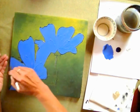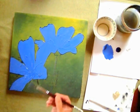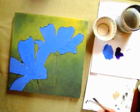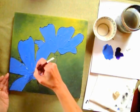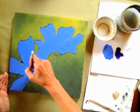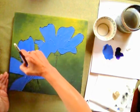Okay, so I've got it worked in, all nicely blended. There's no dry patches and there are no puddles. So the retarder's still in the brush. I'm going to leave it there, and then I'm going to pick up a little bit of the purple. And I know that the shading is going to be strongest in the center of the flower, so I want to start there. You don't want to start where it's starting to get light and come down into the dark. You want to go from the darkest area and blend it up through the petal.